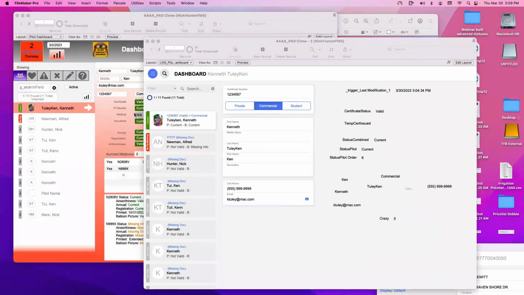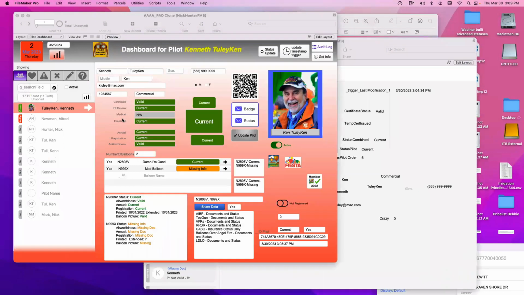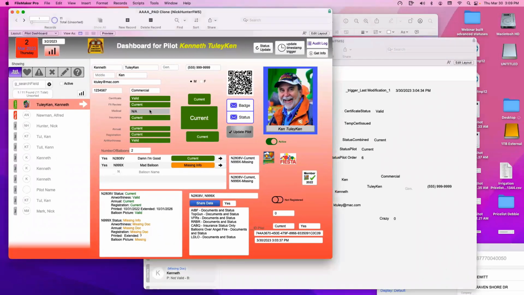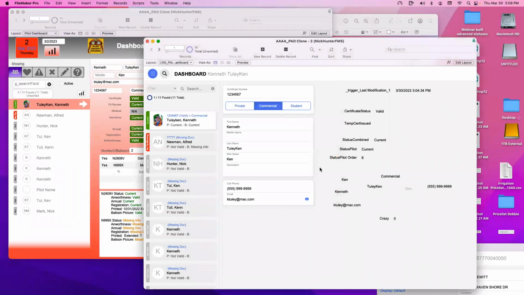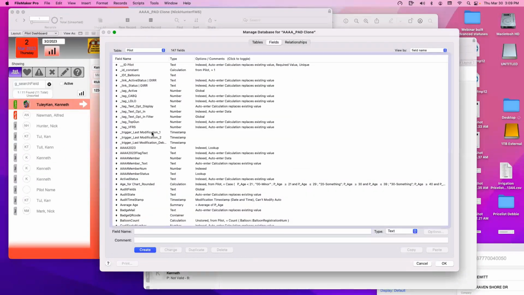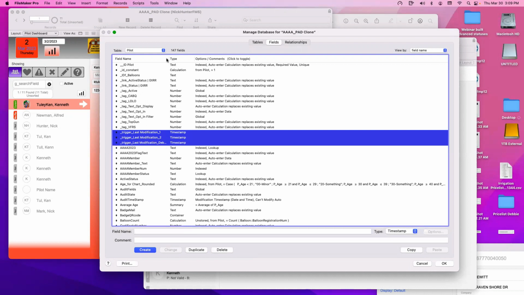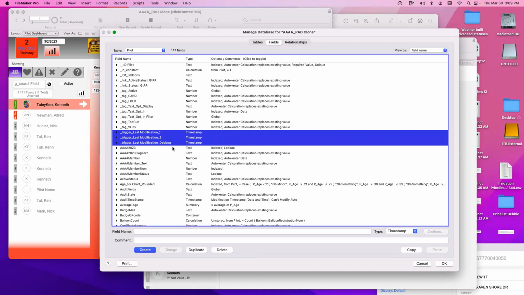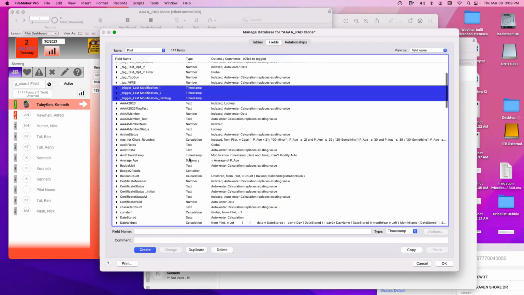So let's continue today. Yesterday we addressed all those fields here, and all the hiding and stuff like that. We also addressed how to update statuses from outside of the table. So we started to learn the power of the trigger fields. Just a refresher: a trigger field is a field or fields that you use to force the evaluation of an auto entry calculation.